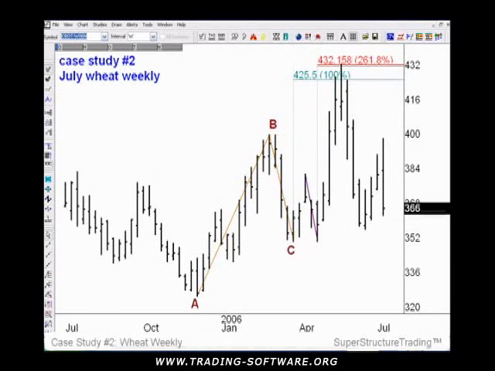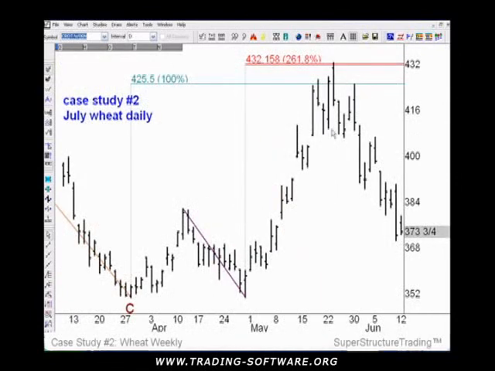But here we only have two Fibonacci ratios. We should really get three. So let's take a quick look down to the daily chart of the same market just to see how things are behaving as we get closer to these two Fibonacci numbers. Here is the daily chart, and you can see the double bottom here with the high in the middle there.